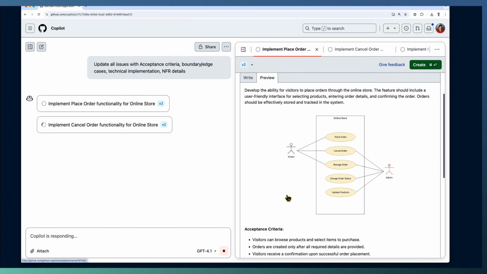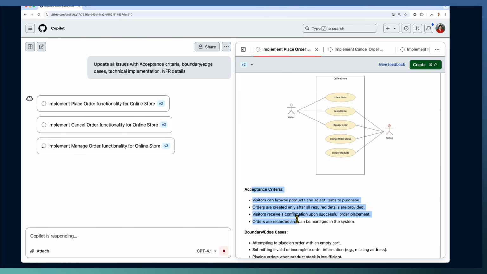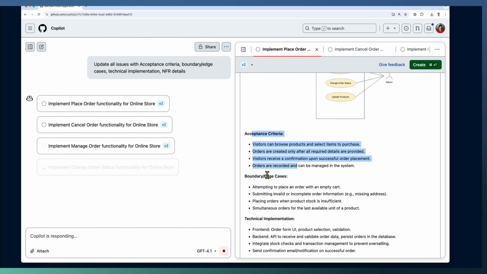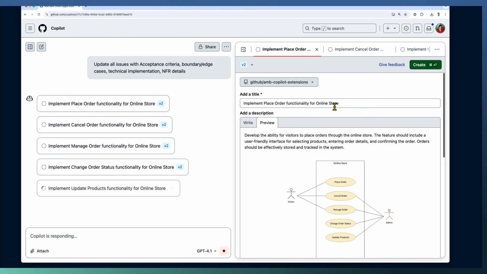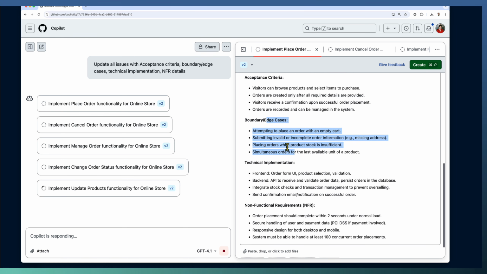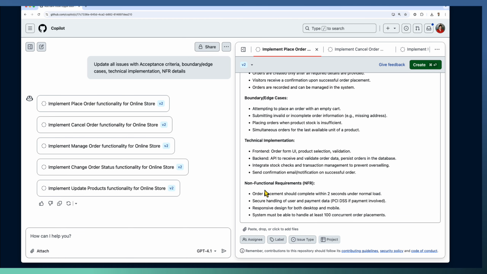The first one is here, which added the acceptance criteria and edge cases based on this simple image. It came up with detailed information, including technical information like how the front end, back end, and integration need to be done.